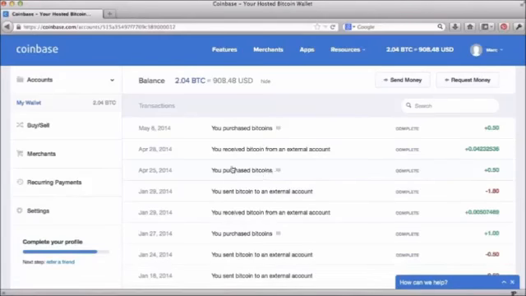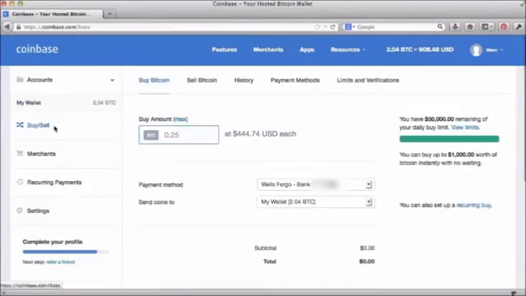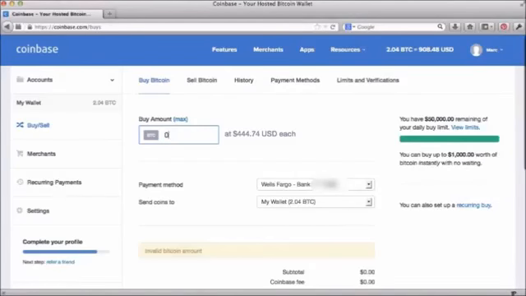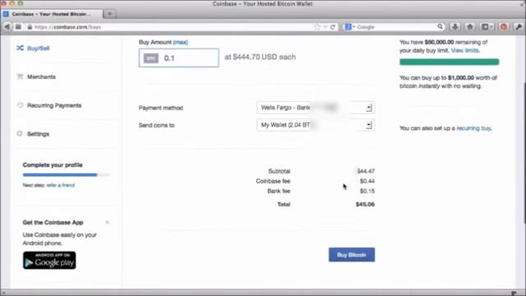I'll click on the Buy/Sell option on the left. The Buy screen appears automatically, allowing you to buy Bitcoins with funds transferred directly from your linked bank account. Note that I can buy whole Bitcoins, such as 5 Bitcoins in this example, or I can erase that and simply enter a fraction of a Bitcoin. For this example, I'm just going to buy 1/10 of a Bitcoin, or 0.1 Bitcoin. At the current price, along with some bank fees, the total is a little less than $50. I'll now click Buy Bitcoin.